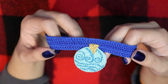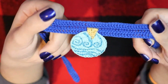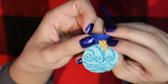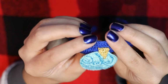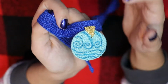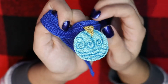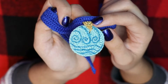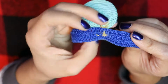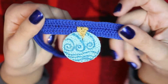As you can see, this necklace is made up of 3 parts. We have the choker band, the pendant, and the little golden clasp. I decided to crochet every part of the necklace. If you have a golden clasp, you can just clasp these 2 pieces together and you don't have to make it. But I just decided to make it because I'm more comfortable crocheting. And you can see on the back how I attached them, which I will show you again later.